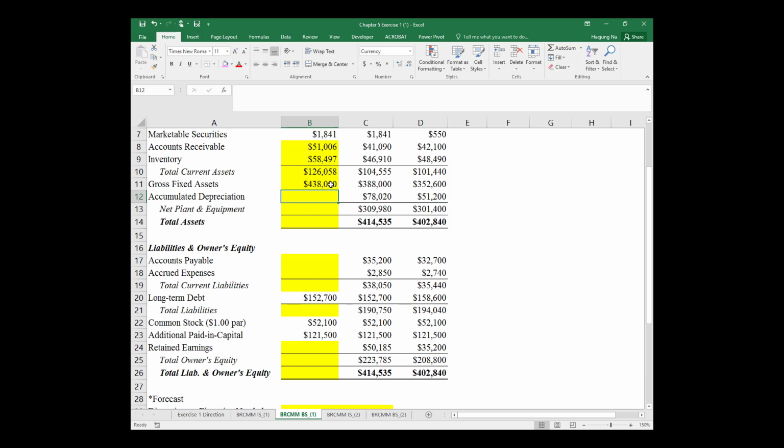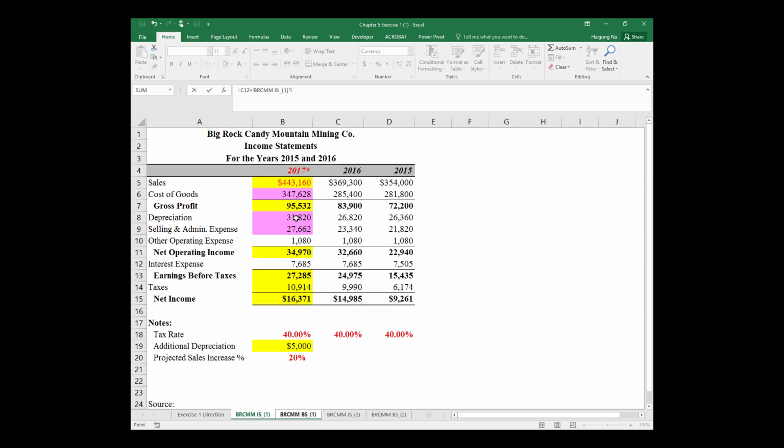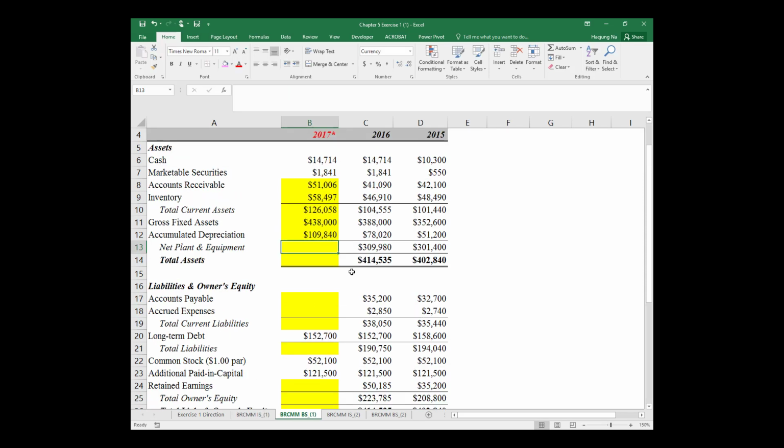And accumulated depreciation. That should be whatever depreciation amount you had before, like at the beginning, plus the new depreciation expense. And the new depreciation expense is available to you on the income statement. So why don't you go back to the income statement, click depreciation amounts in at B8. Okay, you just click this part and say okay. So it's mainly adding the new amount to the older amounts.